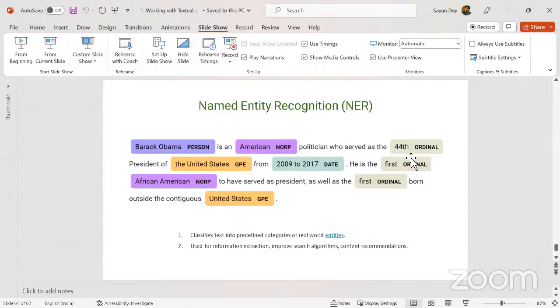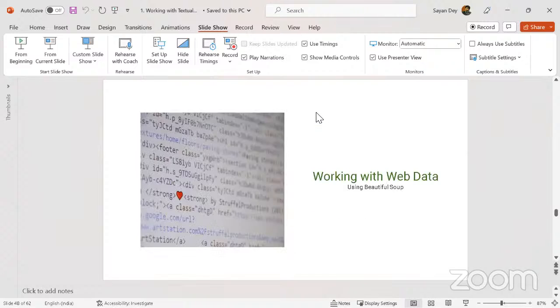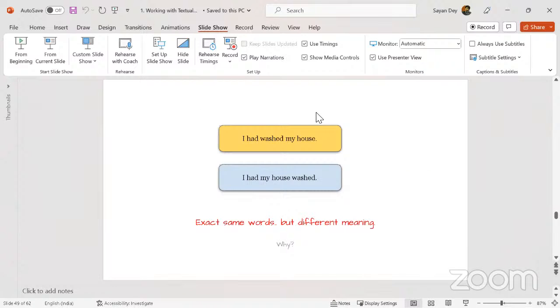So we take each individual word or phrase and classify it into something. So Obama is a person, American is a nationality, and so on and so forth. So these are some of the general pre-processing techniques that we have. And what is the reason why the context is very important? I wanted to take a beautiful example to highlight this. Look at this particular sentence also.